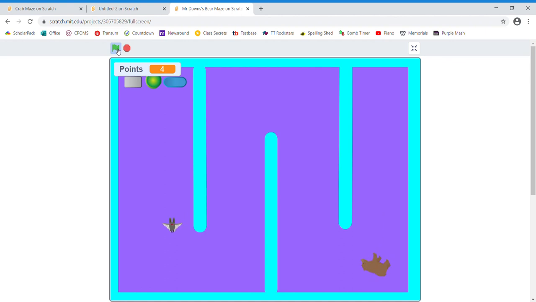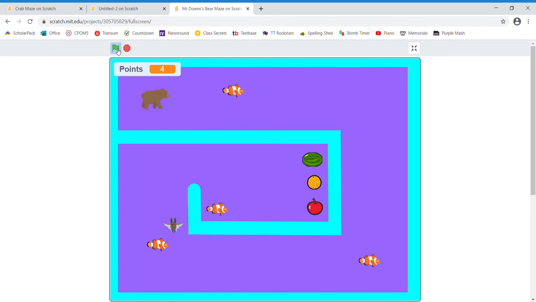So I'll have to go again, and I'll try a different ending this time. I'll either try the green ending, or I'll try the silver ending. So I'm going to go through, avoiding the bat. Oh, he's getting close. I'm going to go for the green one this time. That takes me to the next level, where I've got another level, okay? So, using the exact same ideas as the crab maze, you can have a go at making something much, much more complicated.